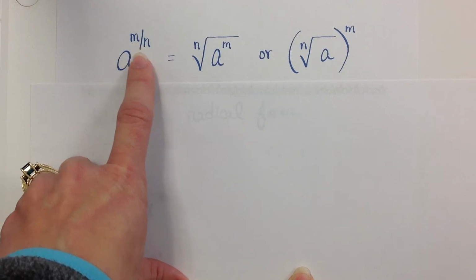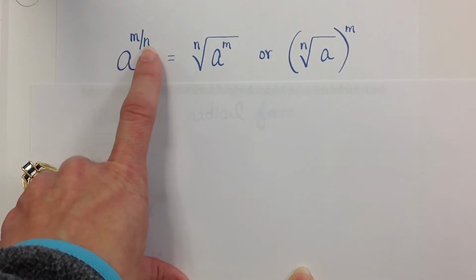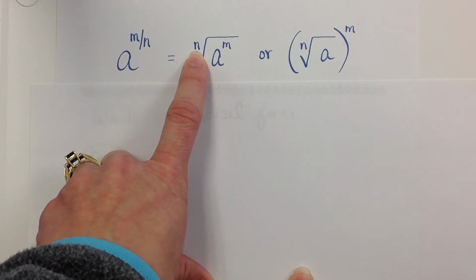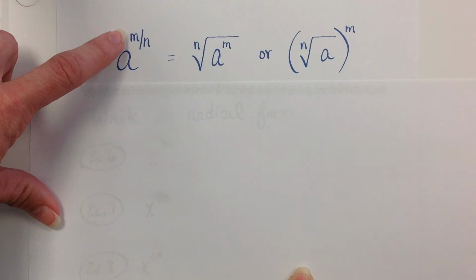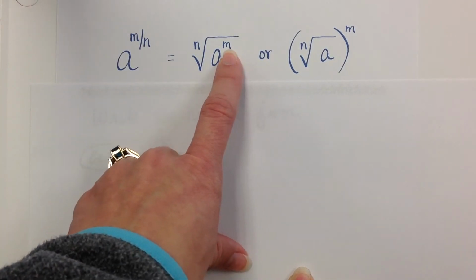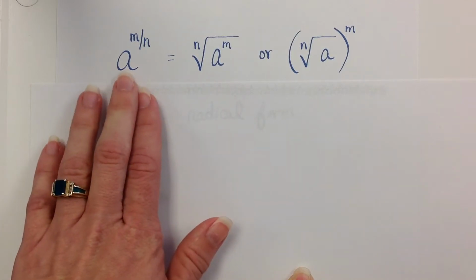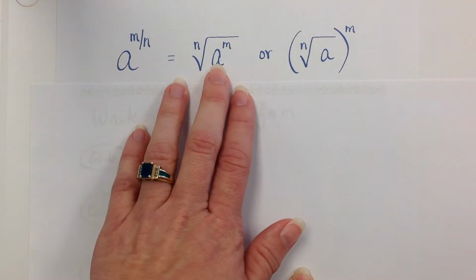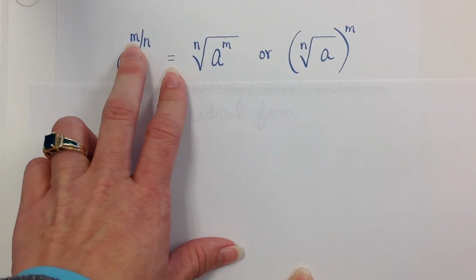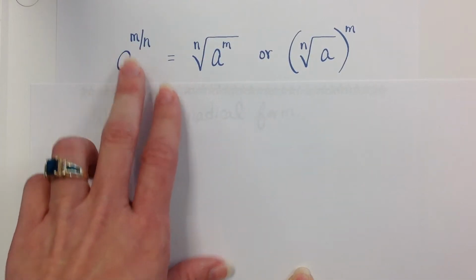So here's what you've got to remember. When you have your fraction here as your exponent, the denominator of that fraction is going to tell you the root, so like whether it's a square root or a cube root. The top number is going to be used as the exponent. Now, the a, that's considered the base here, that's what you put here, but again, this is what you would raise the power to, which comes from the numerator of your fraction.